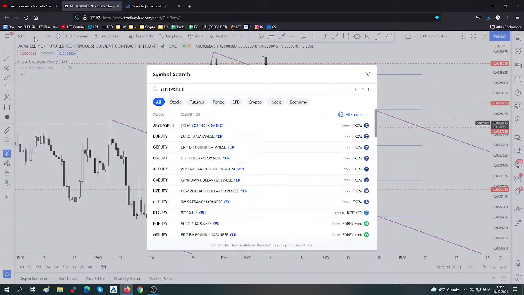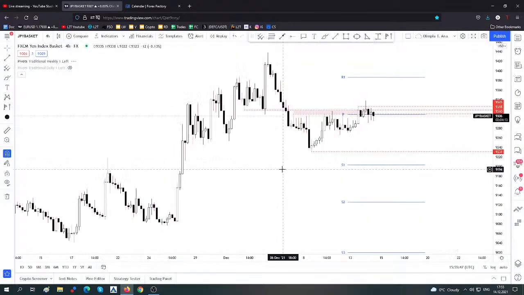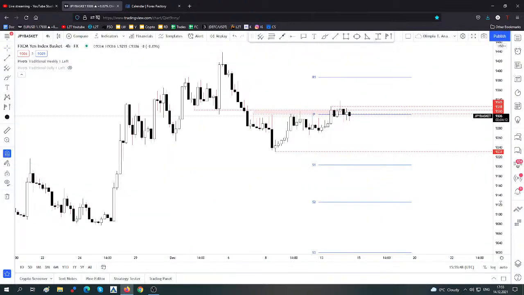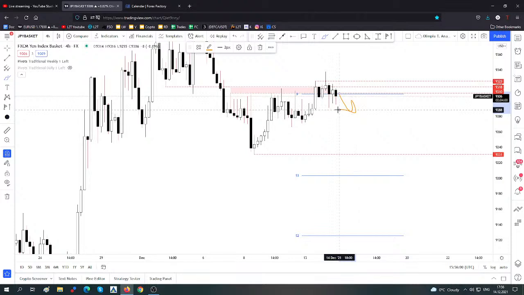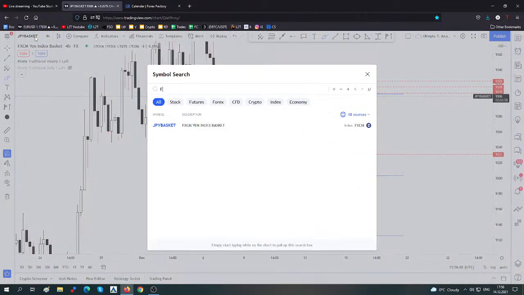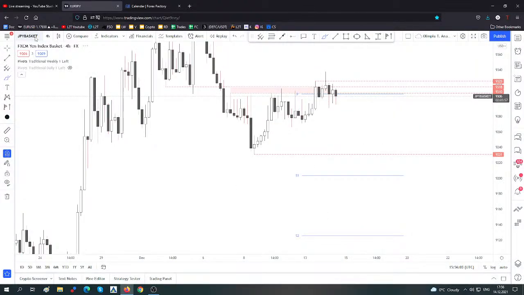Yen basket, before we talk about the Japanese yen. Also here, false breakout, something like a pin bar here in this resistance area. And also here, if it stays, stabilizes right below the weekly pivot point, a potential drop here could signal that the yen could depreciate. US dollar, Japanese yen.